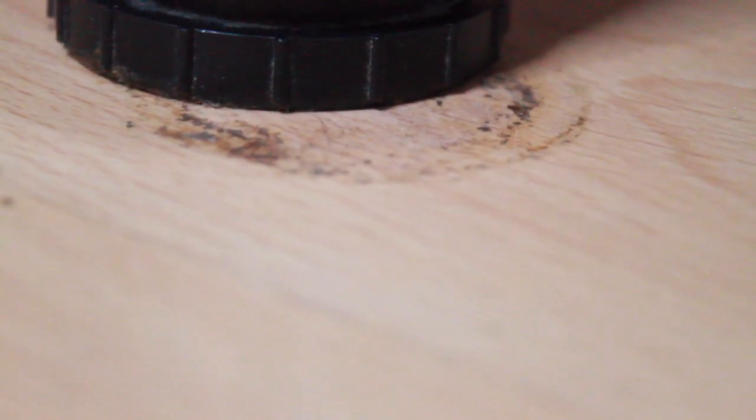So this is the spot that I've found. I've moved the table leg, and let's see how well this product works, because I don't want to feel like I'm just using water and nice smelling detergent. So I just really want to see the cleaning power. Unfortunately, I couldn't find anything else that was dirty, but I just moved the table leg and here we go. So what I'm going to do, I'm going to get a little sponge and wipe all of that and see how quickly it comes off.